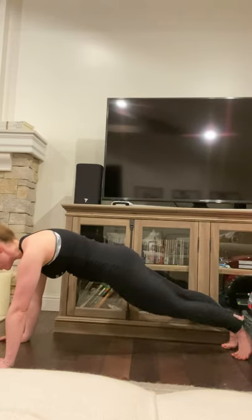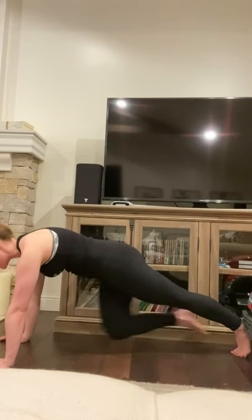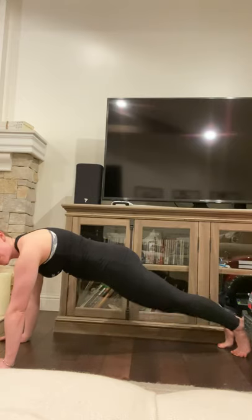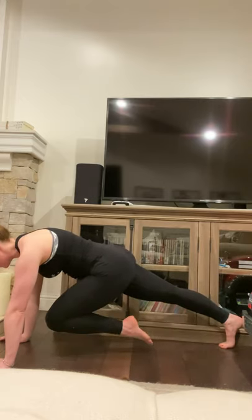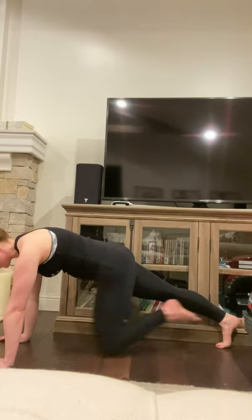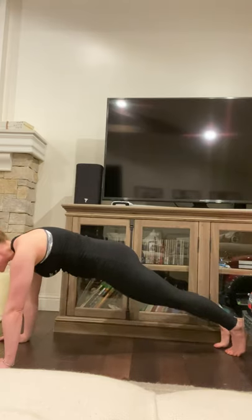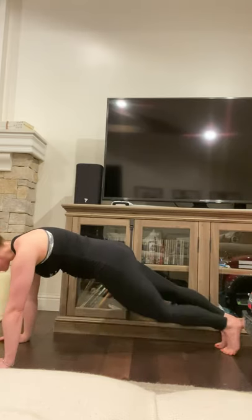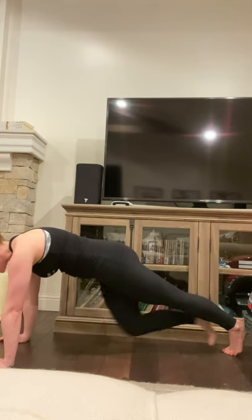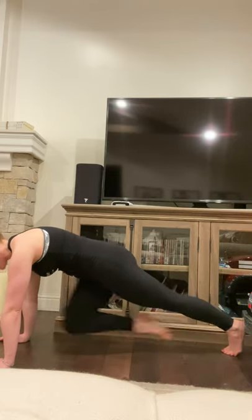Now let's start to move. Take one knee in towards your belly button, place it back. It's very slow. Notice how my upper body doesn't change, my hips don't sink. One leg, then the other. Breathe as you move. I know this is like monkey see, monkey do. I can't see you. I don't know if you're doing it wrong. Please stop and take a break if anything ever doesn't feel right. One more.